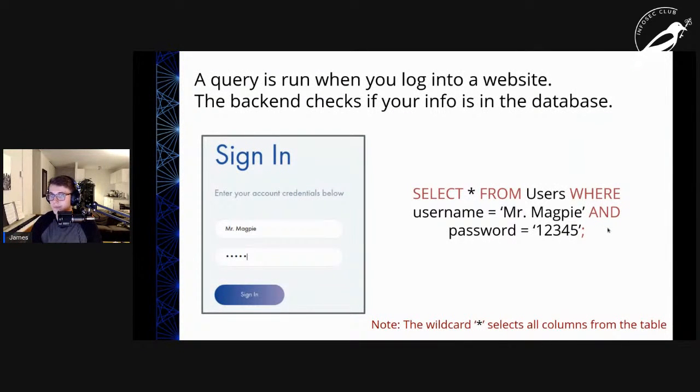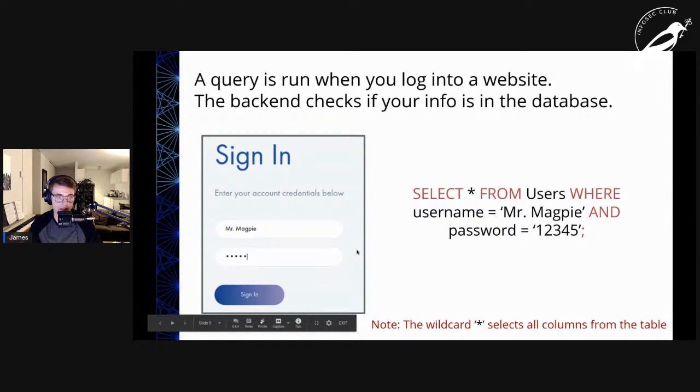So, how are SQL queries related to web exploitation? Is the question. As it says here, when you log into a website, what's happening in the back end of the server is it's just running a query and checking your credentials against the database and seeing if it exists. For example, if we have this sign-in page here, we have this username field, we have a password field.